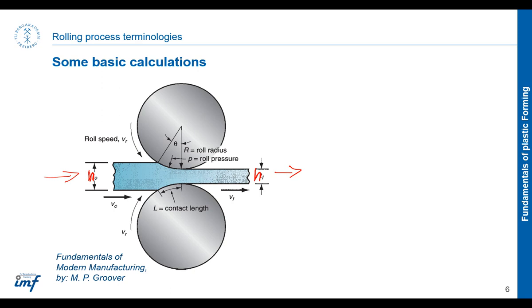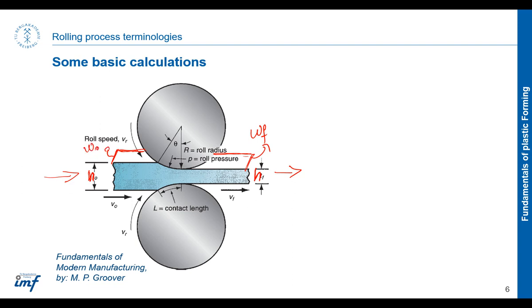It is a very interesting example of bulk deformation processes, where the process is complex enough to understand how things are getting along, and simple enough so that we can make some calculations by hand and by assuming a few things. Now this is a 2D map, but of course this has a third dimension in this direction as well, and this would be the width of the material.